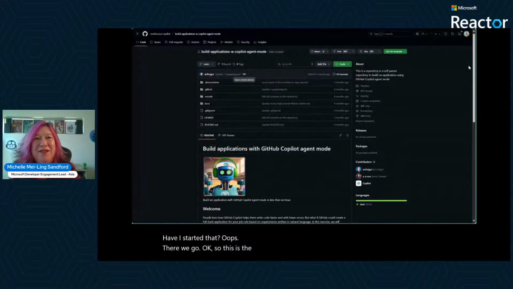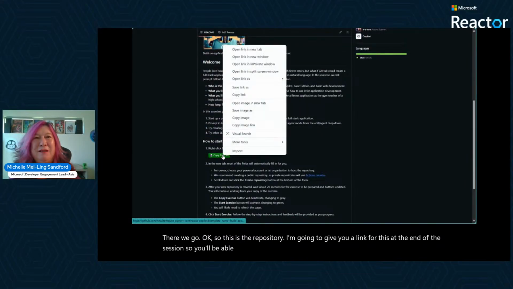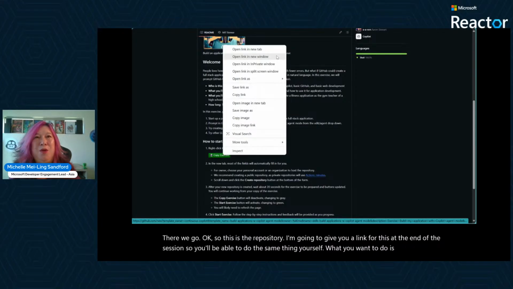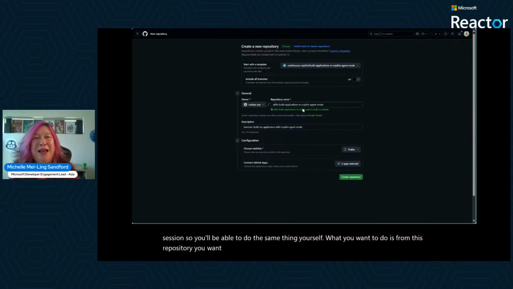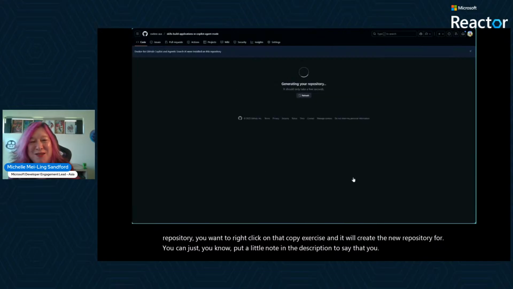I'm going to give you a link for this at the end of the session, so you'll be able to do the same thing yourself. What you want to do is from this repository, you want to right click on that copy exercise and it will create the new repository for you. You can just put a little note in the description to say that you, I've optimistically put Michelle's first attempt in there.